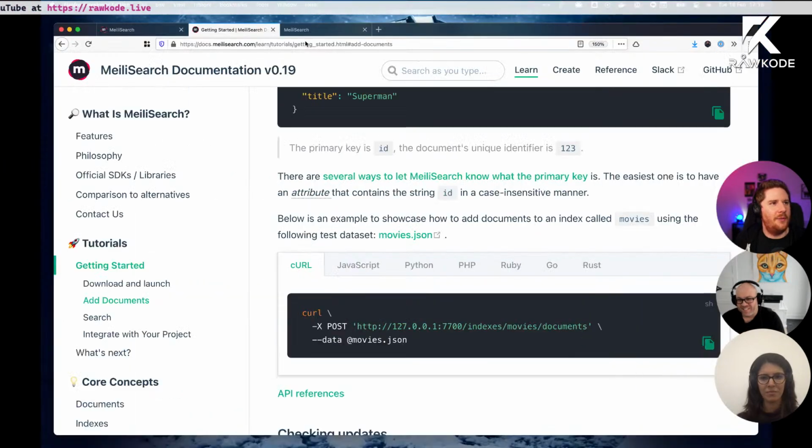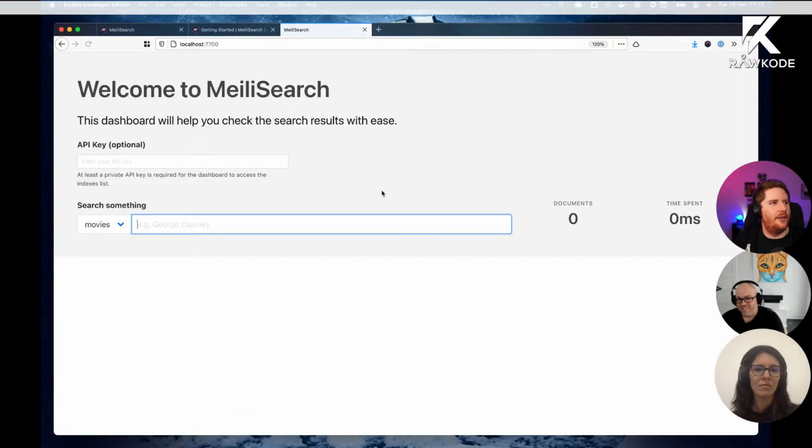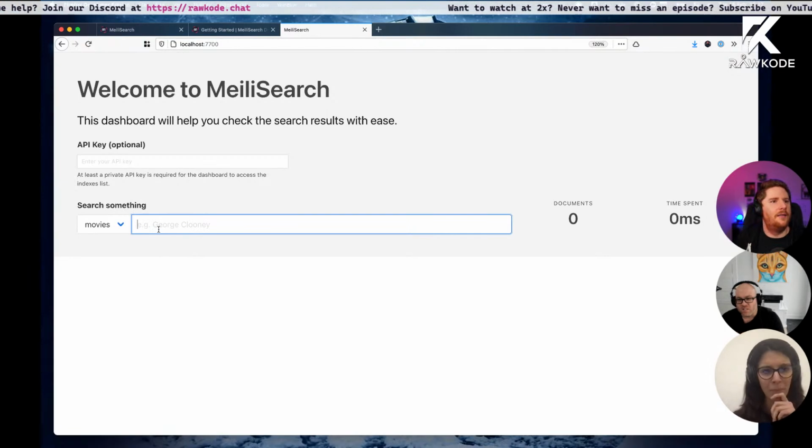Now I'm curious if I just pop over here and hit refresh. We have movies now. Cool. Let's see. Got to search for The Matrix. It may be still updating. No, you don't have documents yet. Yes, check the update ID status.